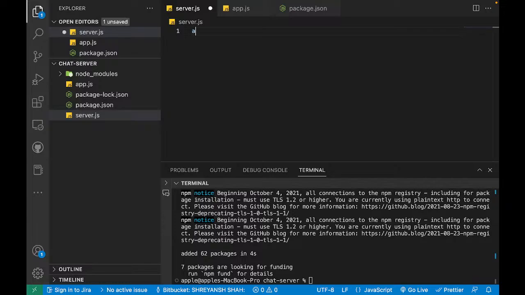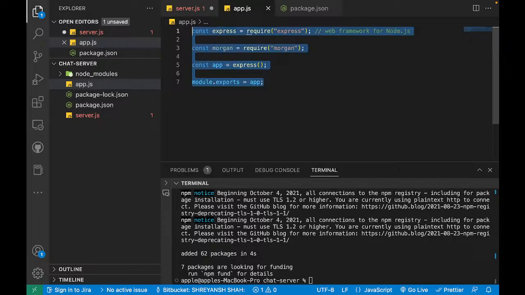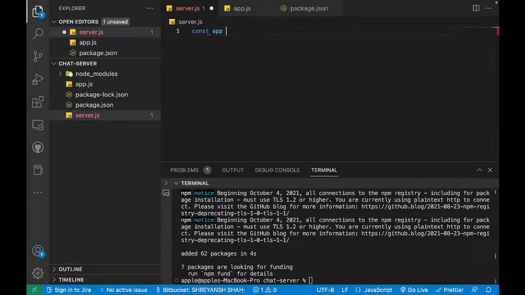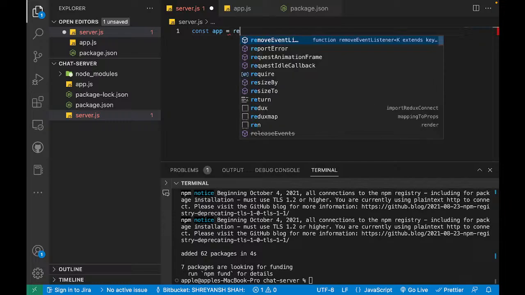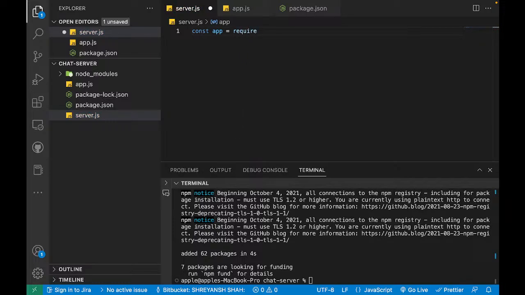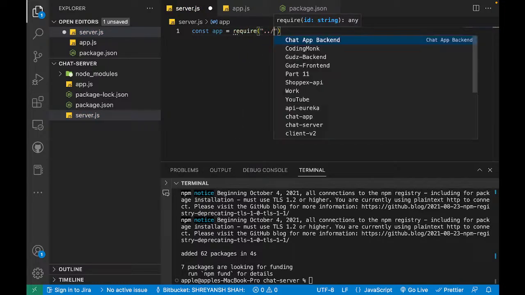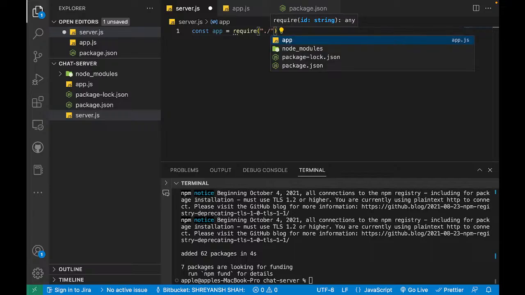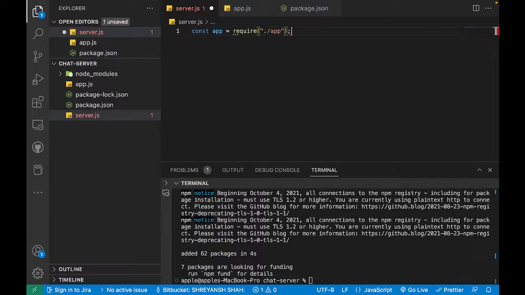So first of all, we just need to import this app that we created inside this app.js file, and then we exported it, okay. So I'm just going to write this statement, const app is equal to require, then we can give the path for our app here, like this.